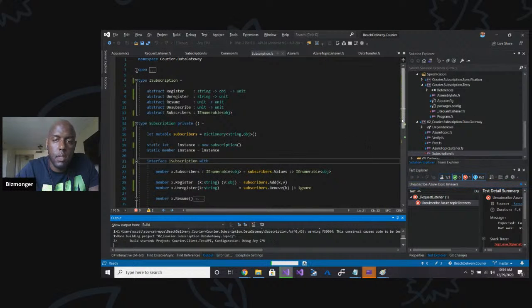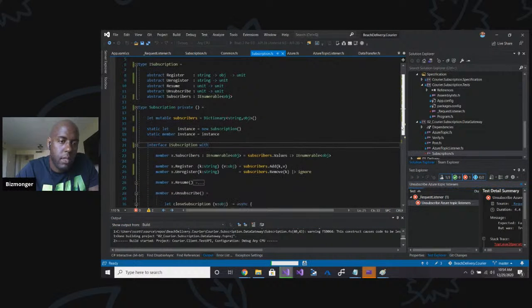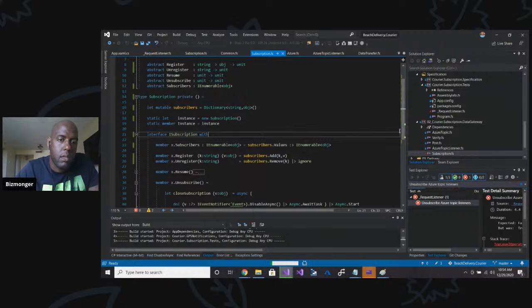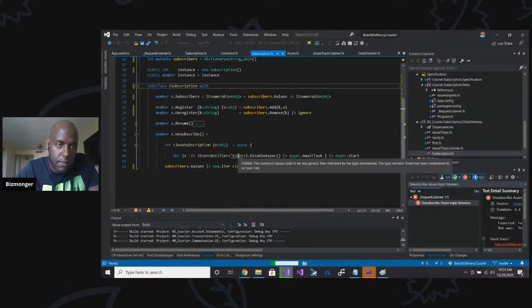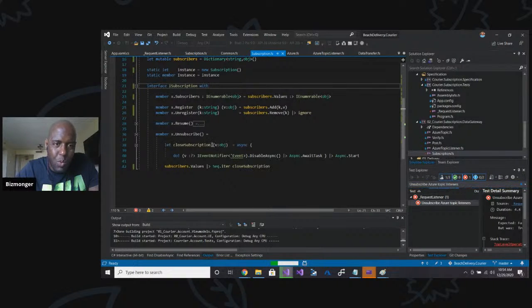Let me see. I should get a hella compilation errors. I'm trying to figure this out. Do I have events? I mean, I don't have any red squigglies on this file. Yes, I do. I have a green squiggly. So this is where maybe that key value pair comes in.